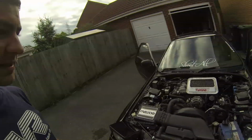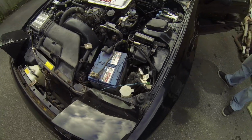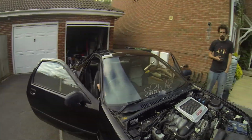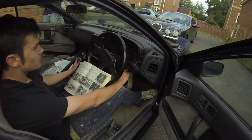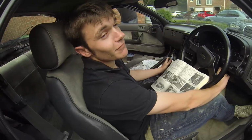Righty ho. What's going on now is we're going to do an ECU pin out. We've located that this little fellow is the ECU diagnostics port, and we're just going to start it up and make it do the weird thing that it's been doing. It won't let us do full throttle. It just cuts in and goes bang. So Ash is going to start her up now.